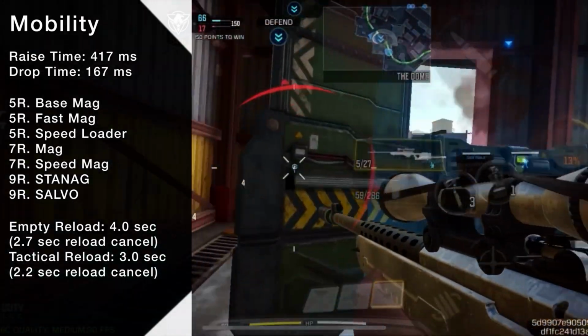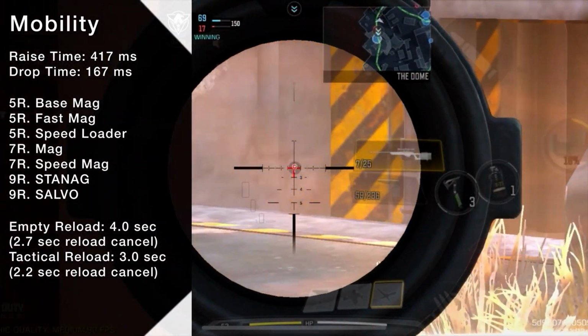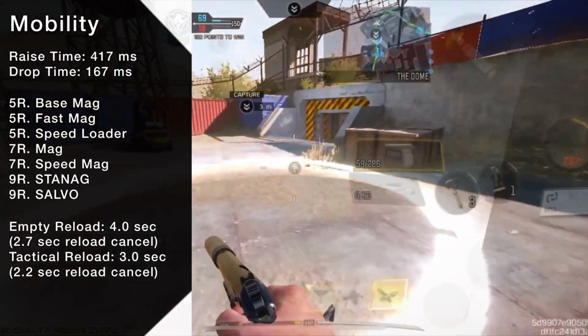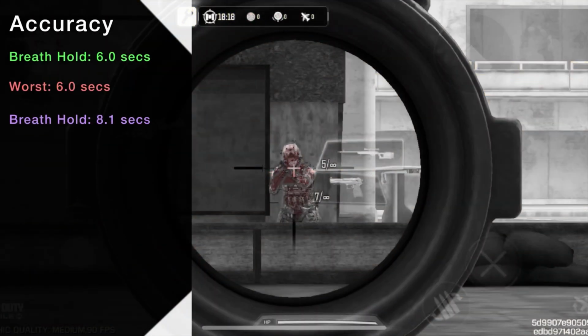All fast mags except for salvo use a less obstructive reload animation. Reload times are a bit slow compared to some snipers, but reload cancelling is recommended as usual. As for accuracy, the base breath hold time is tied with the HDR for the most at 6 seconds.